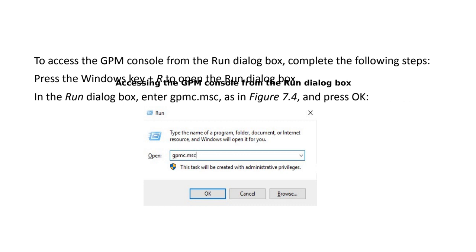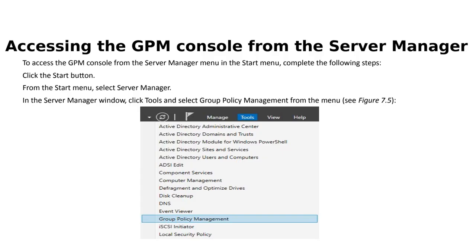Okay, gpmc.msc. This is the command. To access it from Server Manager, you go to Tools and choose Group Policy Management. And this is how we will do it in the lab.